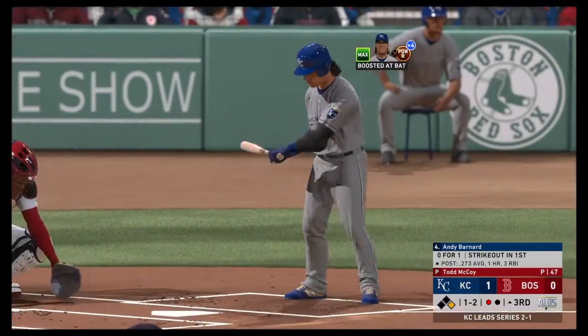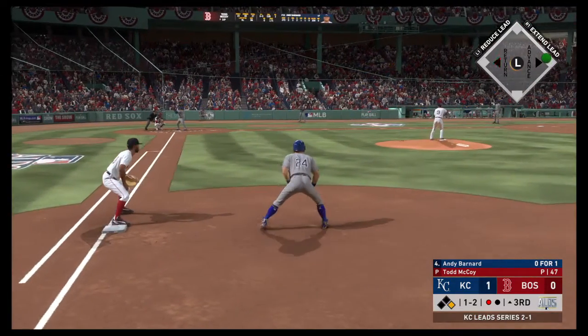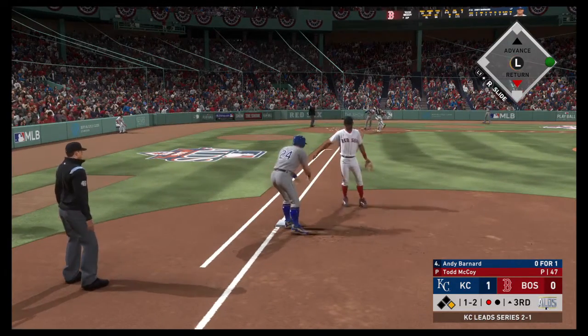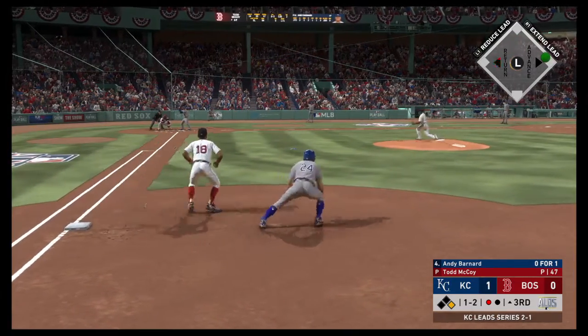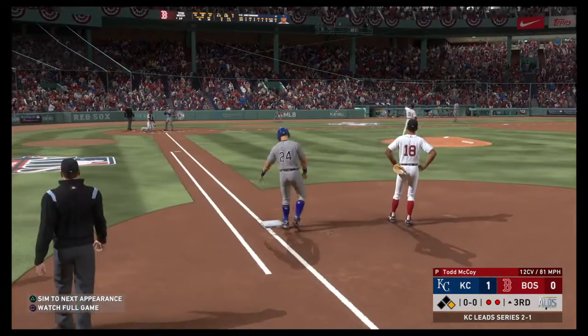Nice execution right there, Dan. Kept his front shoulder in, kept his hands inside the baseball, and ripped the base hit up the middle. And if you're a pitcher right there, you can't get discouraged. Sometimes even when you make a good pitch, the ball's going to find a hole somewhere. That one right up the middle. The 1-2 gets him looking at the knees for the strikeout.